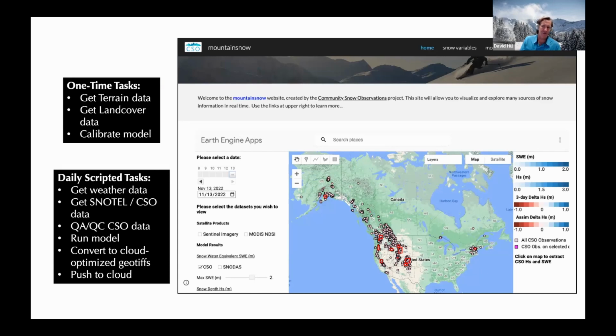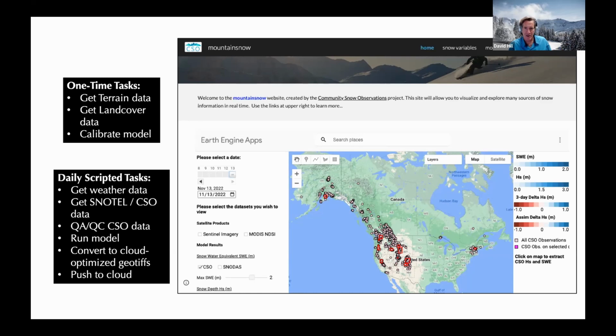We add new domains to this on a rolling basis, in areas or pockets where we see significant CSO activity. So we are responsive to the community in that sense. The other thing is that everything we do is highly automated. We want to be able to snap our fingers and pop a new modeling domain under this website. We do this by automating all of the scripting that we do. We fetch weather data in an automatic way. We do the quality assurance in an automatic way. And this makes it easy to scale up our project.